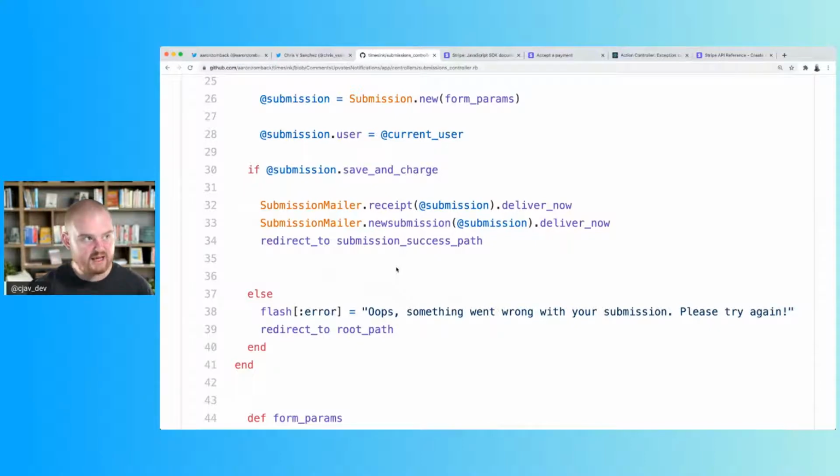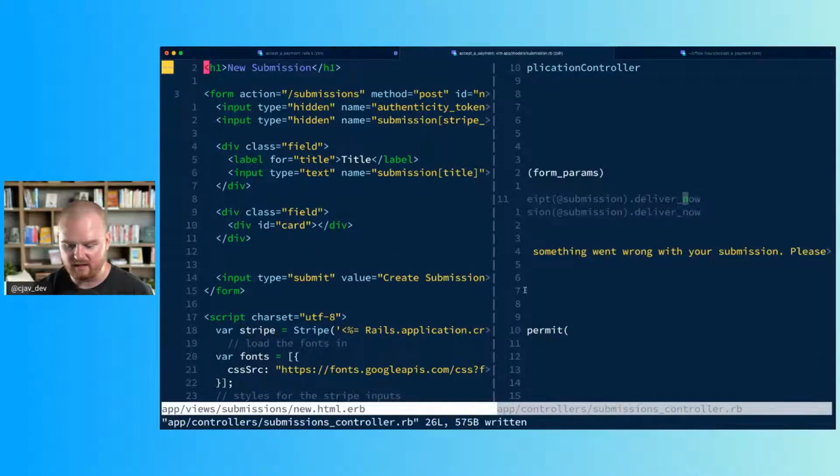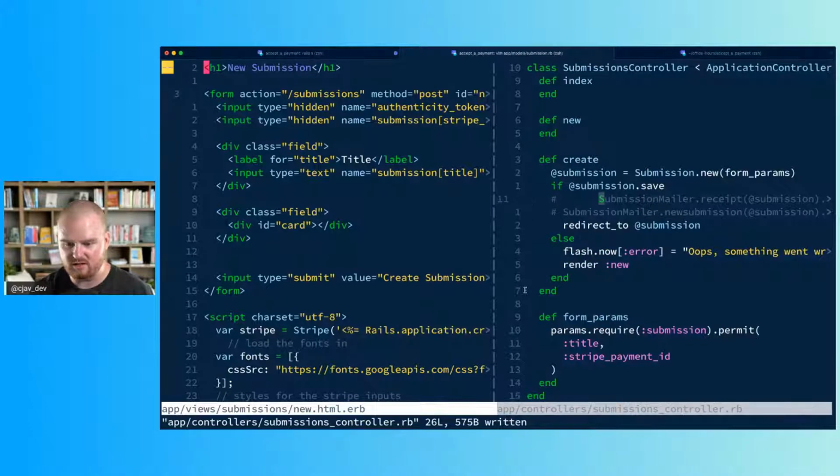Yeah, because we won't have the ID of the submission by this time. The payment was successful for sure, because we're not submitting the form until it's successfully resolved. So I think this stuff might be safe to do just directly inline here. So you might say something like this, right? Like send your emails right here. In practice, again, I think it's a little bit safer.